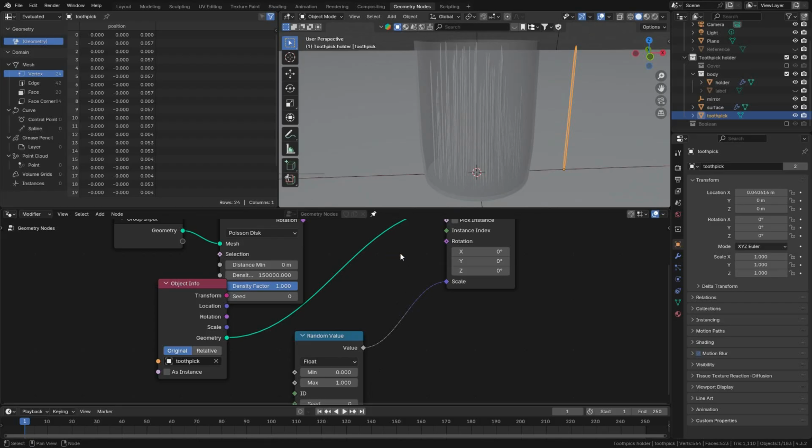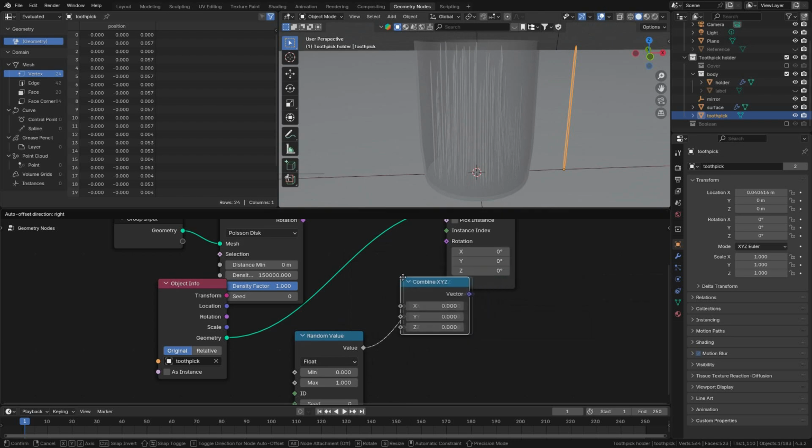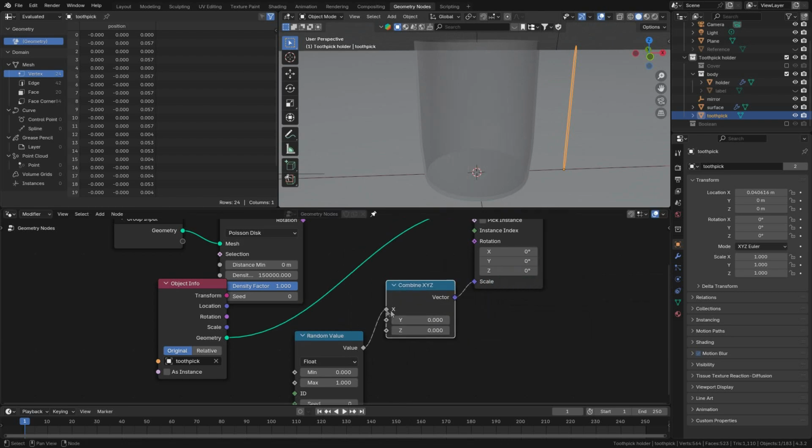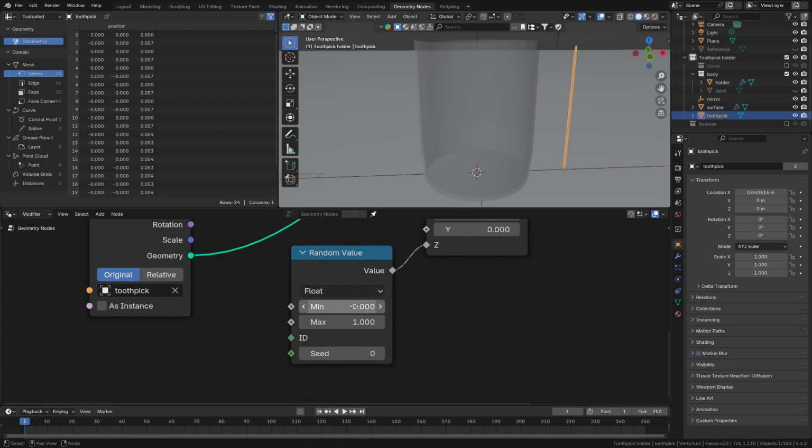But what we want to look for is a node called the combine XYZ. So just type combine. This comes up, you select it, place it in there, and make sure that it's on Z. Right now you can't see anything because you need to adjust these values, okay?